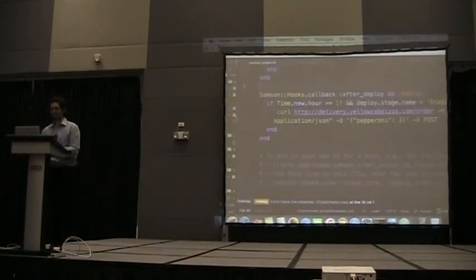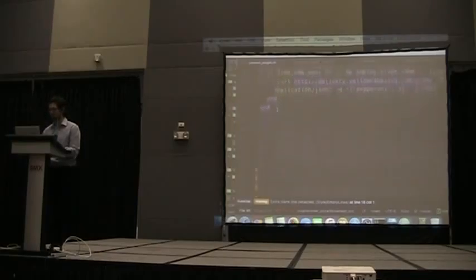But then I decided, what if the QA team were not in the office? What I really want is to save myself a bit of money, so I'm actually going to make a button that they have to press to order the pizza. That means I had to change the views a little bit. So I hooked into a view to render my own template, which is going to be the link to, say, ordering pizza.